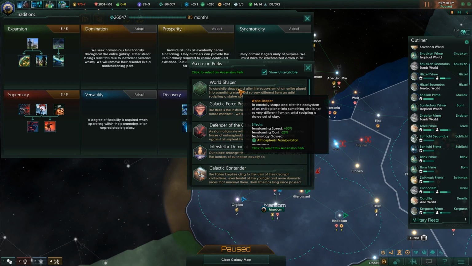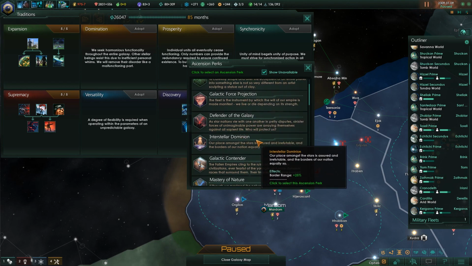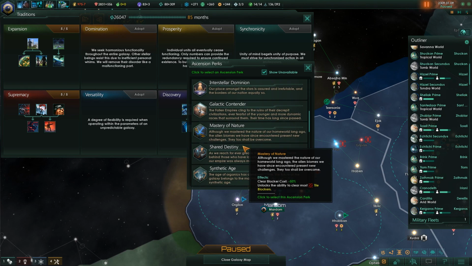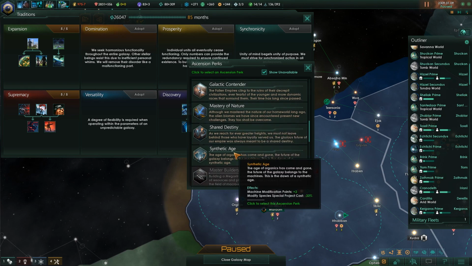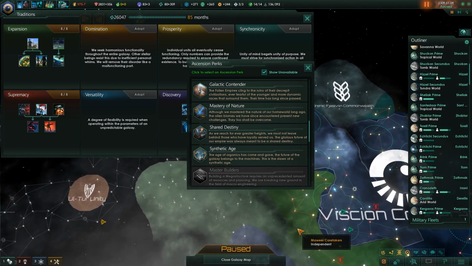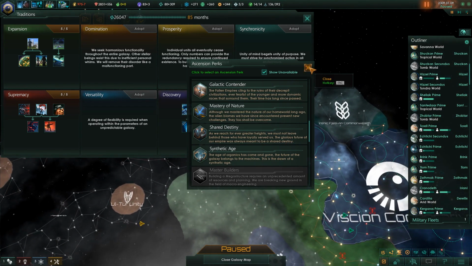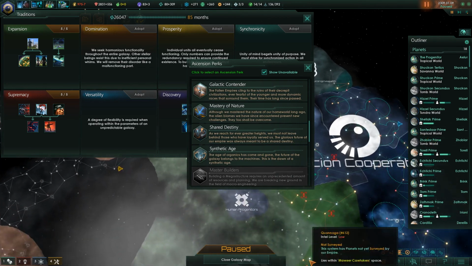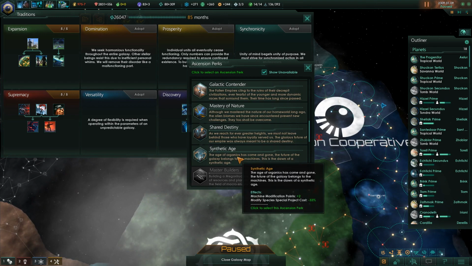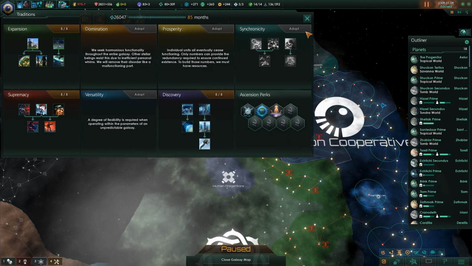So we have the option of World Shaper, Galactic Force Projection, Defender of the Galaxy, Interstellar Dominion, which is the one I'm tempted to get, Galactic Contender, Mastery of Nature, Shared Destiny, Synthetic Age... ah, see, this sounds so cool, but I just think in order to really compete against these guys, I don't know. They're technologically way ahead of us. So yeah, I'm going to have to wait. I think we should go for the borders first. I just think that's the way to go.